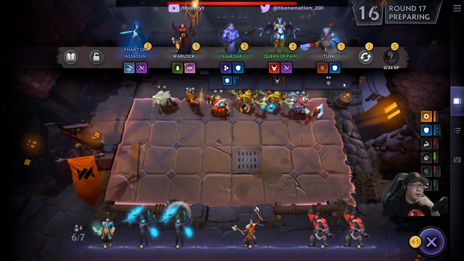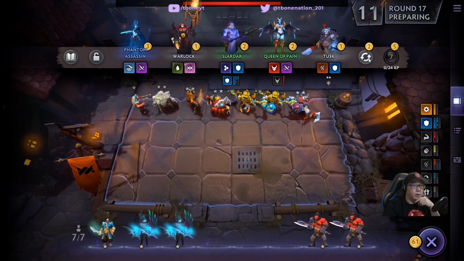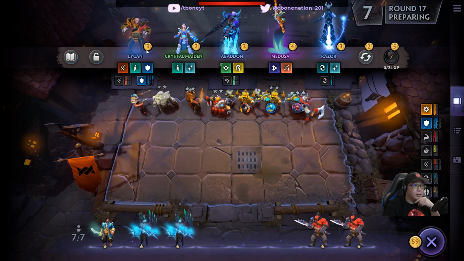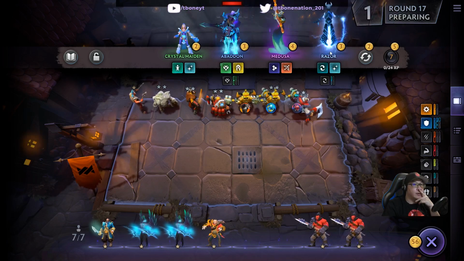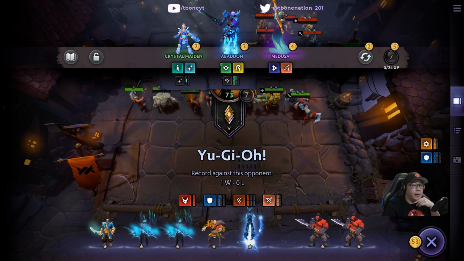We are at level 6, so let's go ahead and put you in for now, and roll 1. So here's Lycan. We have Medusa as well, and Razor. I'll probably pick him up, and I'll decide who to take out after, depending on how we do.